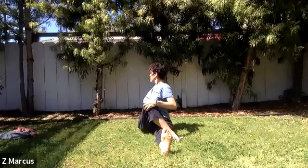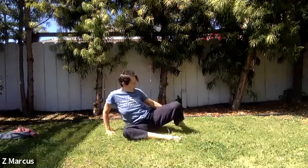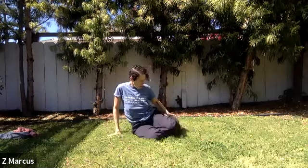Breathe into as much of your body as you can. And soften and relax as you exhale. Use an inhale to come back to center. And then flip your right foot back. Tuck your left foot under your right foot.